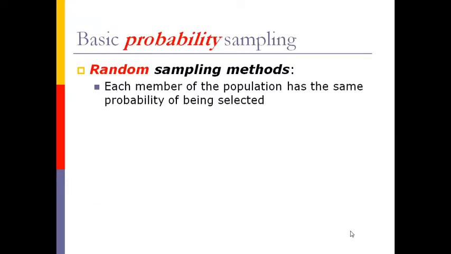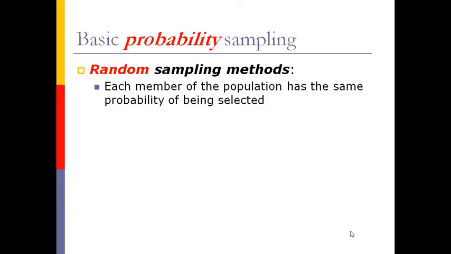So let's have a look at some basic probability sampling methods. Remember, probability sampling is the same thing as saying randomized sampling, so we want to have some kind of randomized effect, but that means respecting some kind of probability structure, probability pattern. So, for instance, when we talk about a random sampling method, that has a particularly specific meaning. What we mean is that our sampling method is done in such a way that each member of the population has the same probability of being selected.